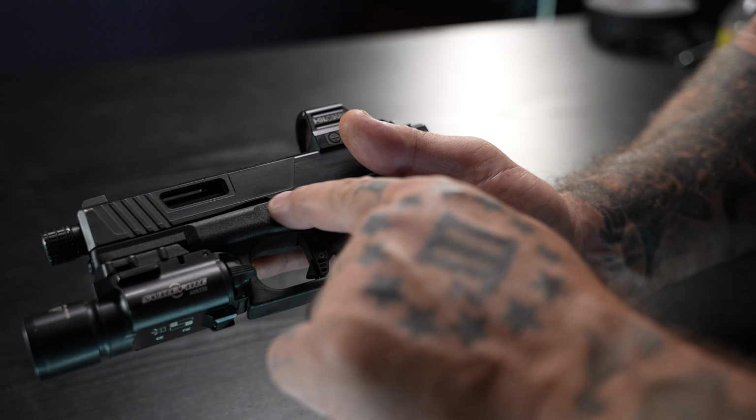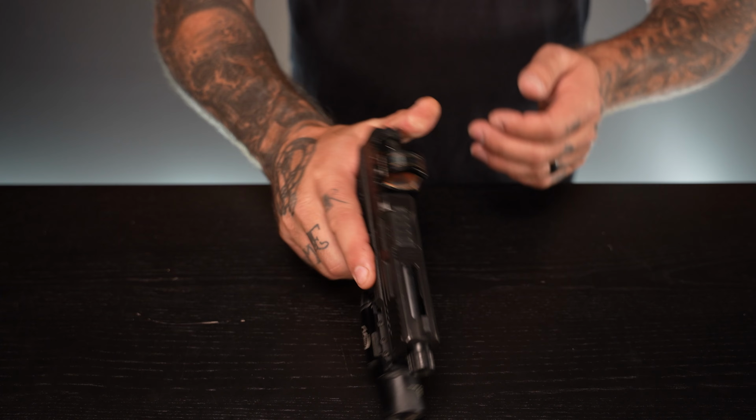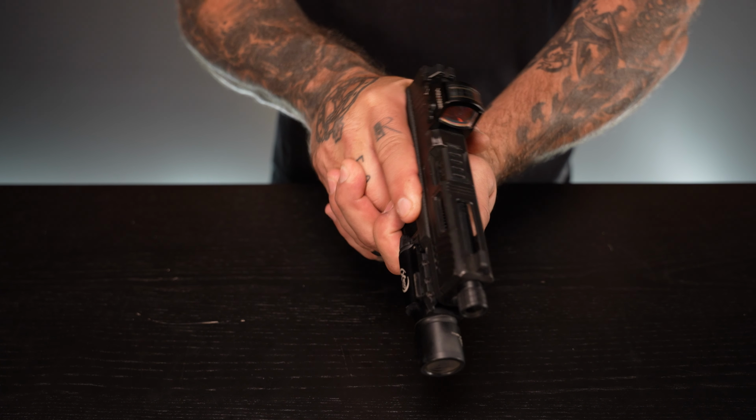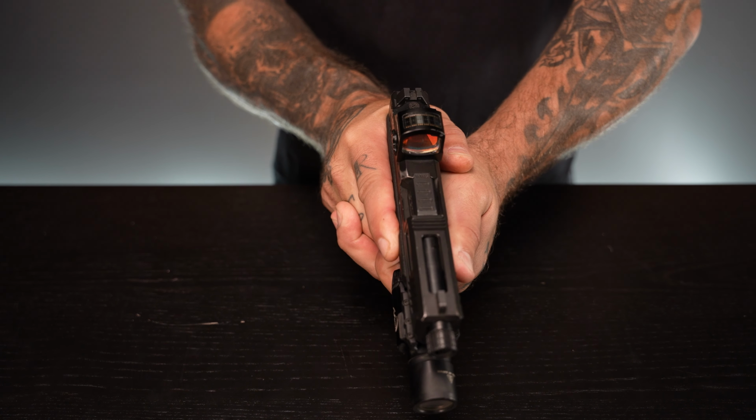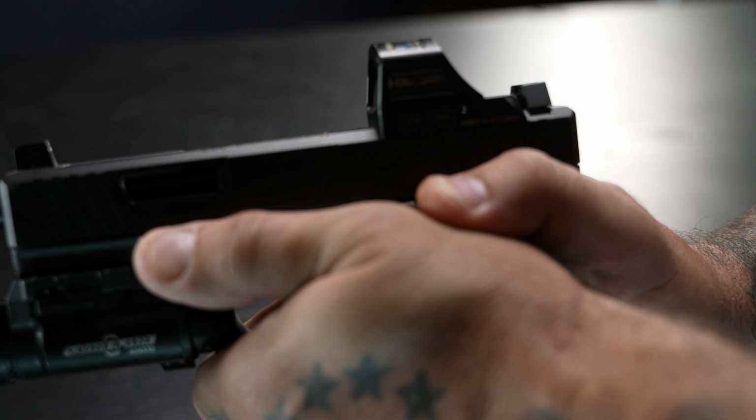Now with your other hand, fill in the gap that's on the other side of the firearm with the ball of your palm and then wrap your fingers around. Let your thumb run down the frame of the gun to help maximize recoil reduction. Your thumb should be stacked like so. Imagine Animal Planet. We want to maximize contact between our hands and the firearm so we can better handle recoil.